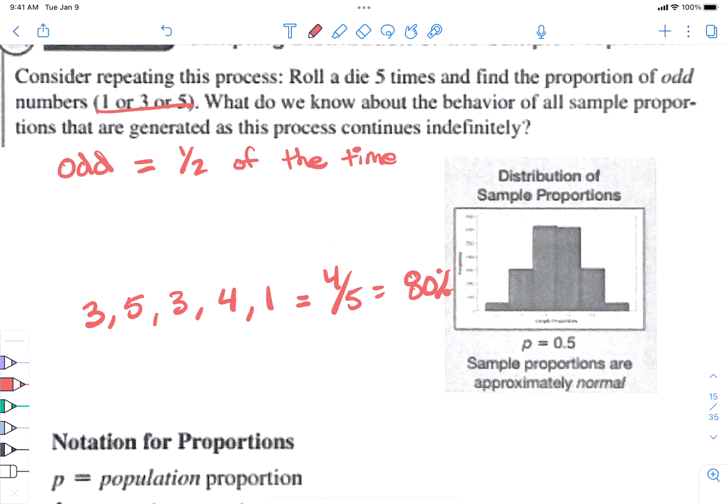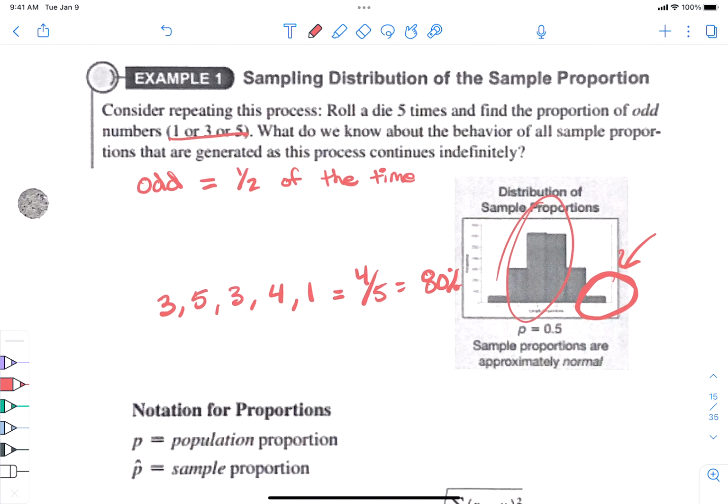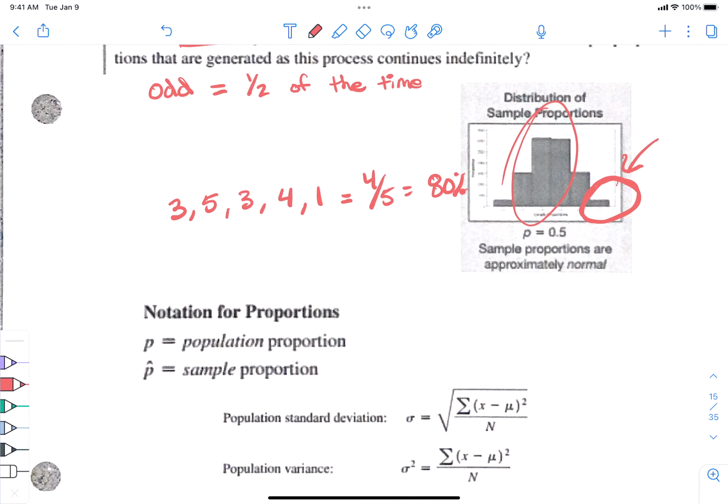That's not 50%. So in that case, I would have a scenario that goes over here in this corner. Does that make sense? So not always will I end up average half and half, right? I might end up with data that's over here, but most of the time, if I roll a dice 5 times, I should end up with about 50-50, right? 50% of the time, I should end up getting an odd number, etc. Good? Makes sense? So we're just looking at samples versus populations, what you can get, okay?